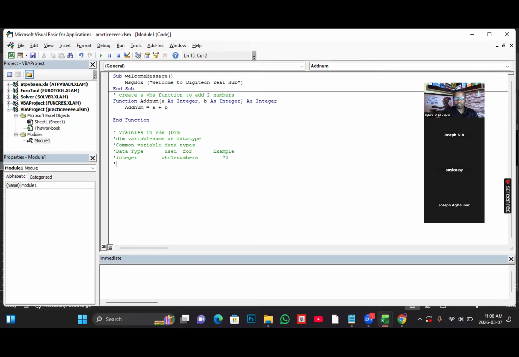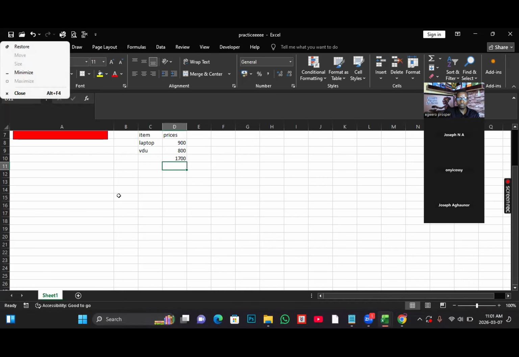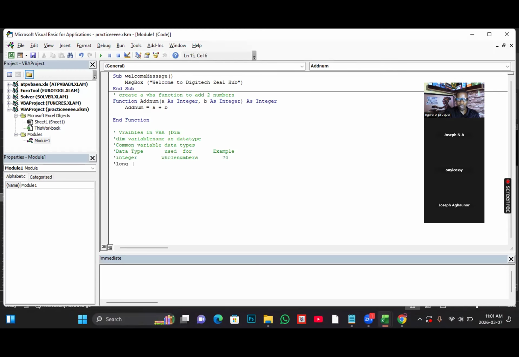The next type is long. In VBA, you are going to see that we are introducing some that we did not capture when we were working with Python. Long is used for large whole numbers. An example of this is 500,000.